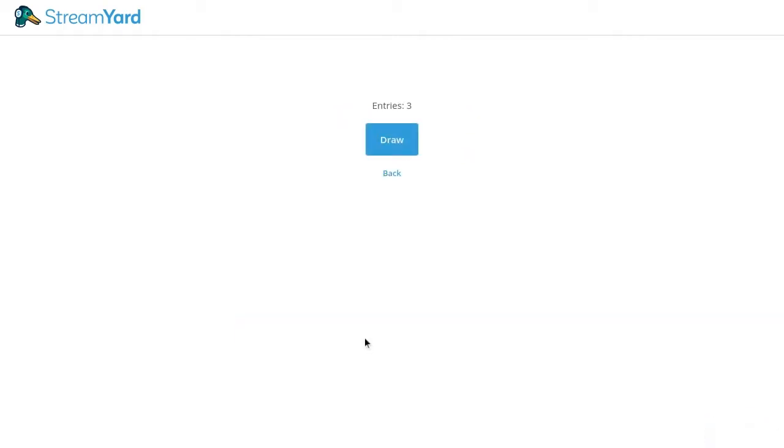And this will start listening for comments on all the platforms that StreamYard integrates with and that you're going live to. You'll want to give it some time so that your audience can actually type in that keyword before you run the draw. You'll also want to screen share this page so that your audience can see the animation when you actually click that draw button. Also, don't worry, we automatically remove duplicates. So if someone on a platform is typing the keyword over and over again, they'll still only be eligible to win once.